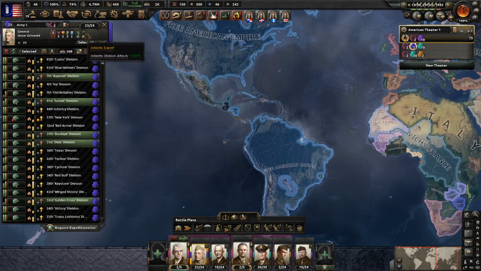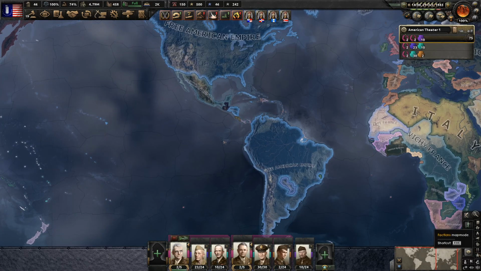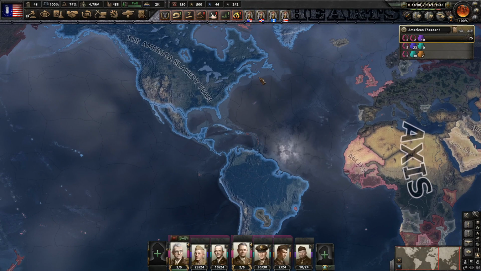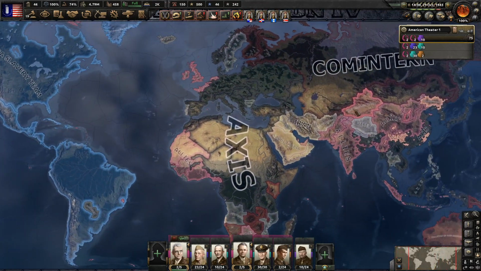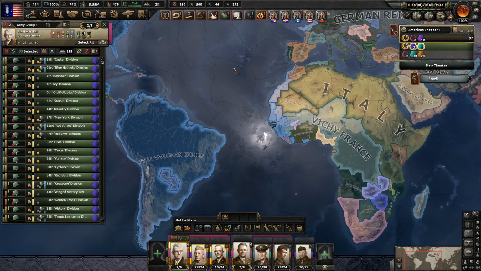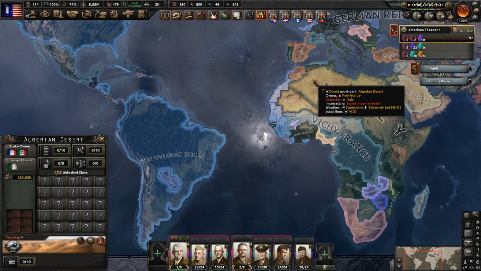Well, that's America done with. As you can see, the American slave team is underway now. We have to take care of Europe and Africa. God help us all. So, I think I'm going to call it quits here. My game is so slow. Because, I mean, look at this. So, I will call it quits for today. My game is just frozen. It won't work. Oh, there it is.